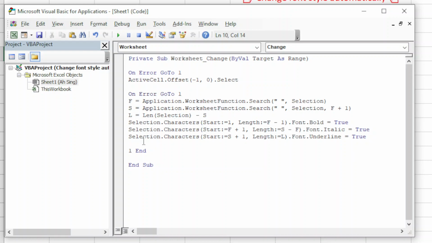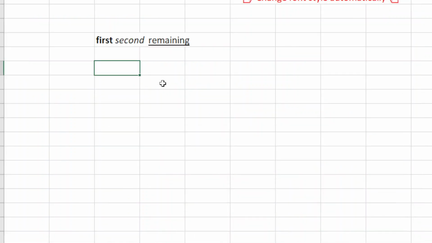So every time there's an error, go to 1, and okay, we can try to see what happened. So let's see our result. Let's say we type "sing Excel". As we can see, it automatically changes the first word to bold, the second to italic, and the remaining to underline.